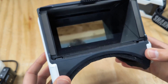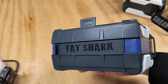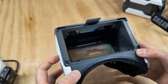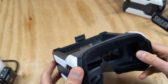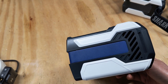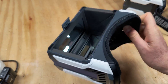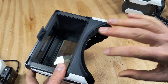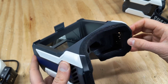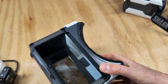I just electrical taped over the vents and I never really have any significant fogging problems. I don't think I ever said what these are — this is the Fat Shark Transformer. It went with the original Shark Bite screen and some other analog screens. Fat Shark even made a stereoscopic version, but you can still find just the shells. They do come with a headband and everything for around 20 bucks online, so I think it's just a great foundation.